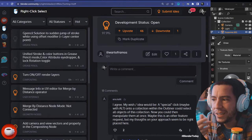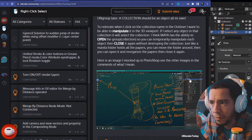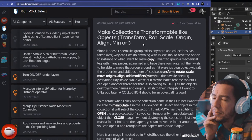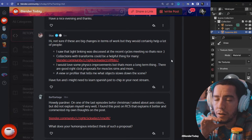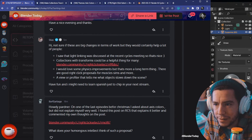The word containers came to mind, collections with transforms, and how to select them. There is a patch in the tracker about the outliner, double click to select, which unfortunately stayed in the old tracker. I don't know if it has been migrated to the new system, but I hope it can be brought up because it was pretty handy. Basically, double click on the collection icon to select the objects within, but also use a similar concept for selecting a transform. How would it work? So I'm going to leave that tab open as well. Sorry, I promise the tab is always open here.